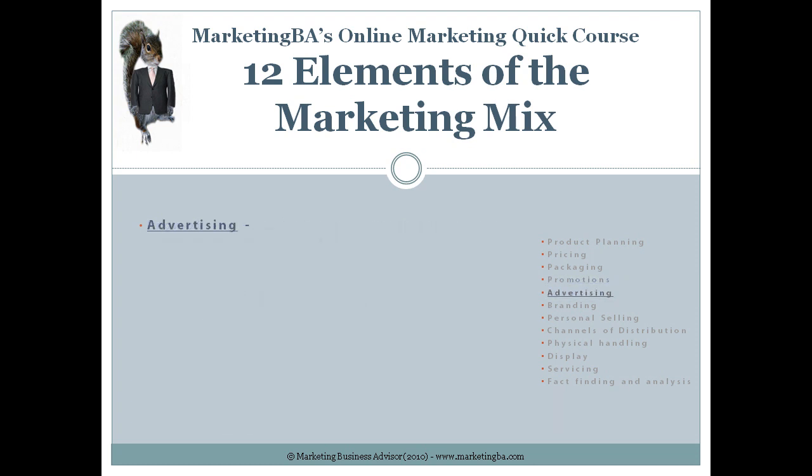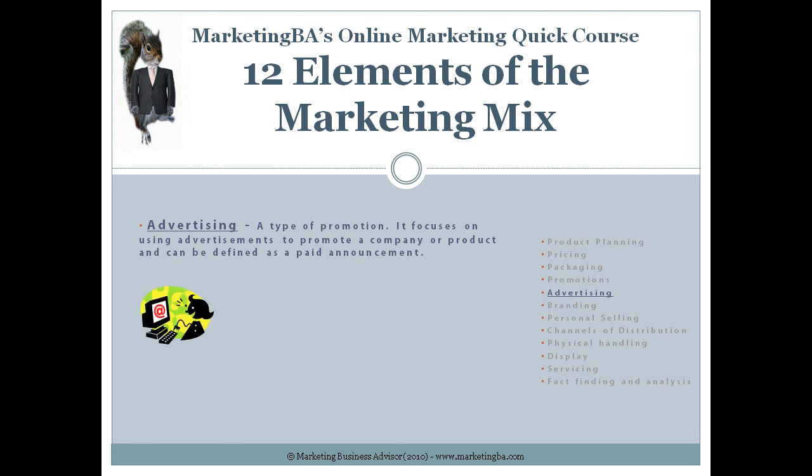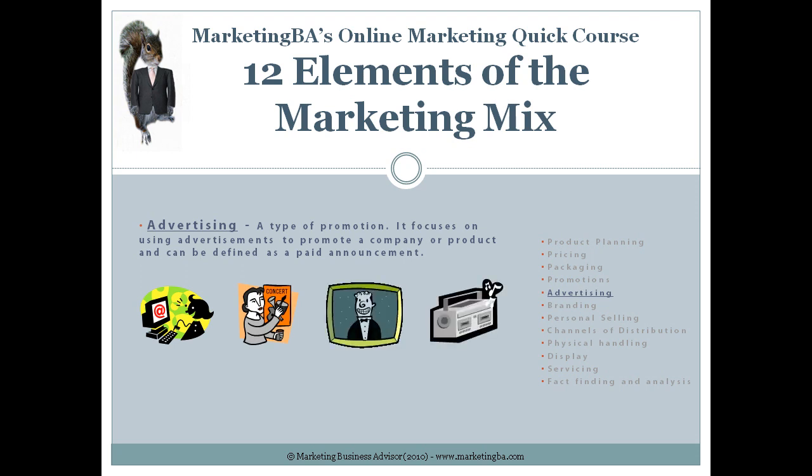Advertising is the fifth element. It's similar to the previous point, but it's rather a type of promotion. It focuses on using advertisements to promote a company or product and can be defined as a paid announcement. Examples of ads are the banners that you find on most websites, the posters you see in town, and the commercials that you see on TV and hear on the radio.